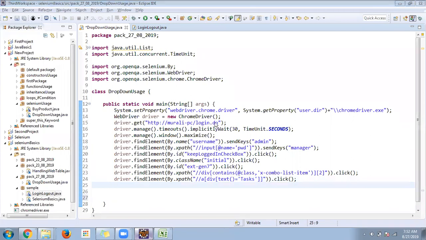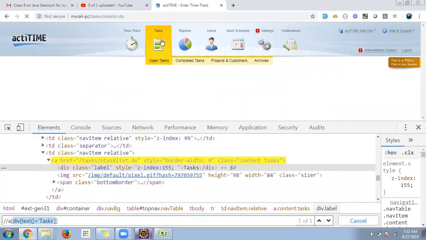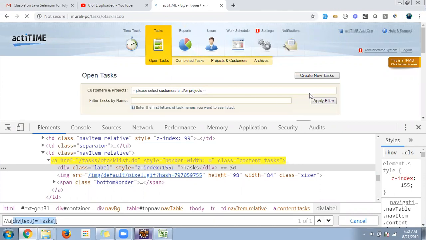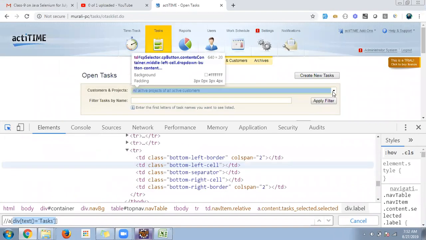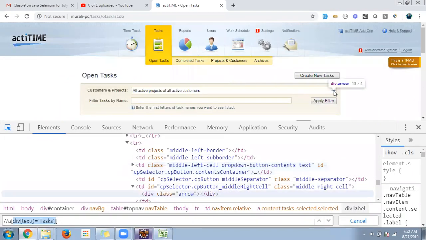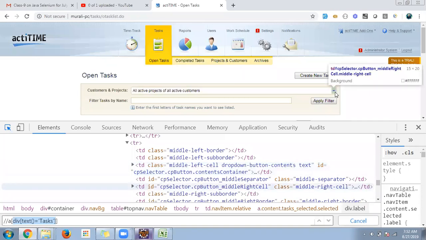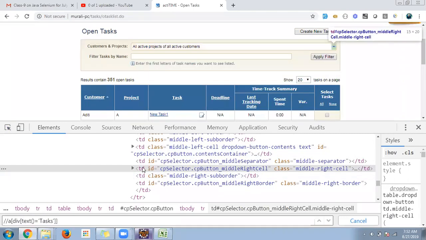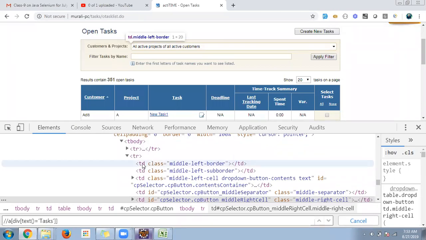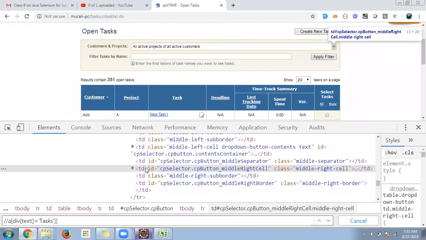So now it will go to the task link. So here we have the drop down. Now let me choose that. Here you can see the same type of information is there. When I choose that, it comes. So the TD icon, here I need to click on it. This TD helps me to click on it.